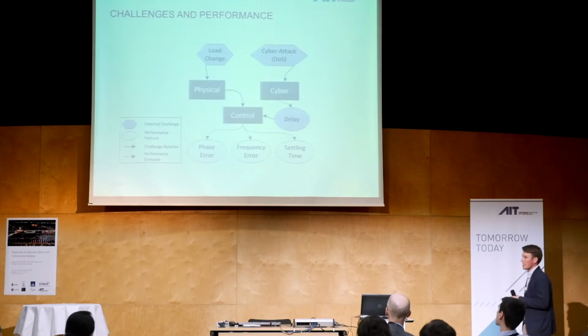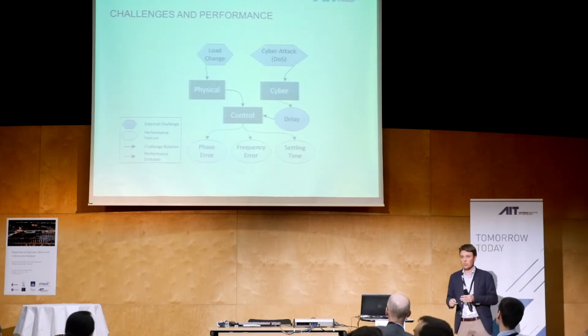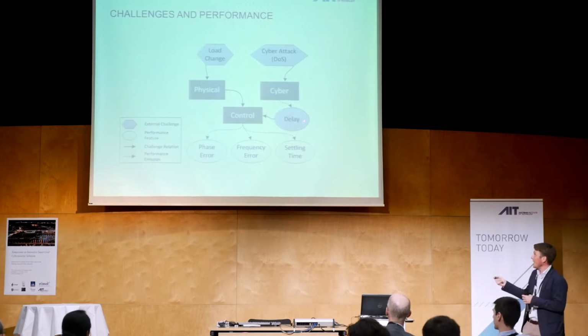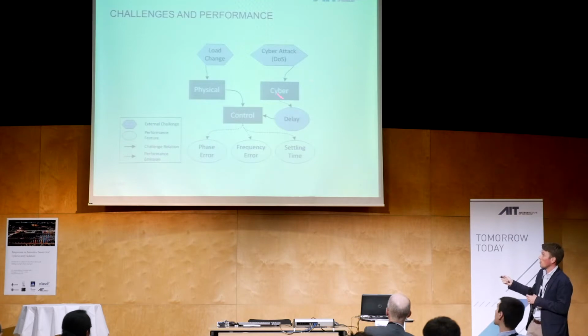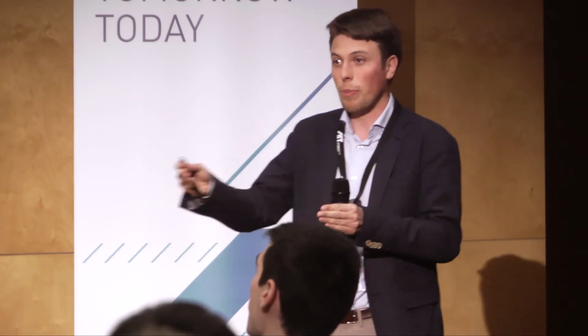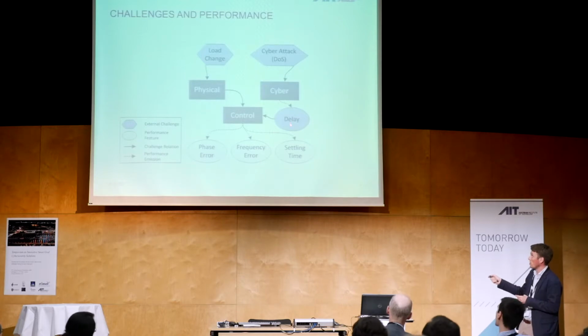And then a second attack is a cyber attack. In our example, we use some sort of simple denial of service attack that introduces a network delay. So the delay would be a performance indicator of our cyber domain. If you just look at cyber, we would say, how well is our network performing? So how big is the throughput, or how much is the delay in our packets? We can measure this as a performance of our system, but it's also a challenge to the controller again, right? If there is a big delay in my communication, it's harder for the controller to respond in real time. So here we see how these performance indicators of the system also affect other performance indicators of the system.